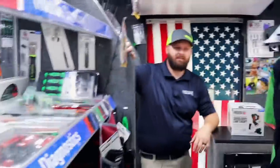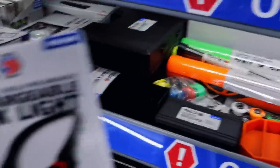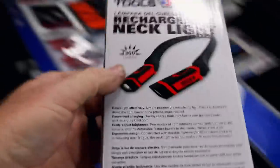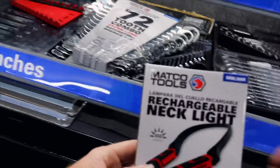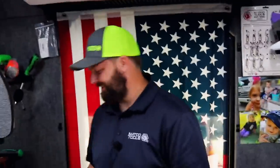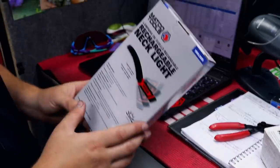Do you have any more of those neck lights that's got one on the inside? I believe we got them in — yes, I got one left. Everybody has bragged on these and told me I need to get a set. Guaranteed you'll never find a better light. I see people wearing them on their neck, but also on their head above their ears — whatever floats your boat. It's 150 lumens on each one for a total of 300. $59 is what it's going to sell for right now.